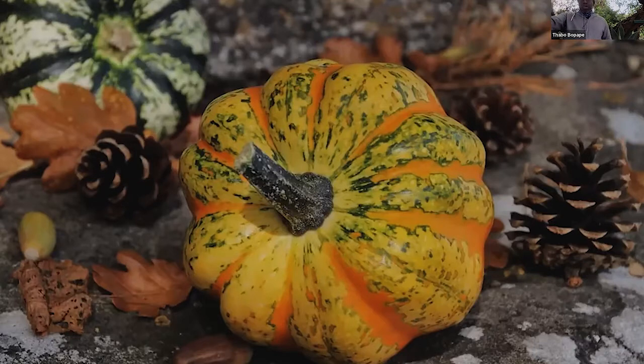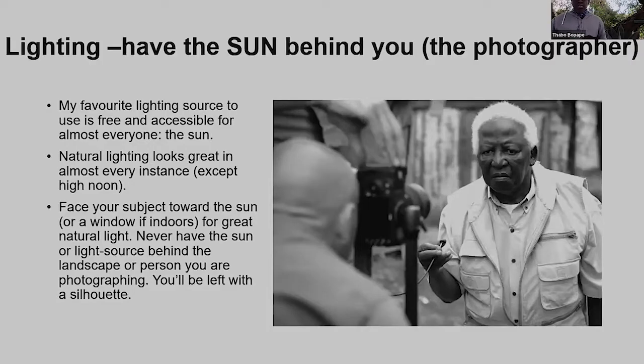It's coming from away from the pumpkin, but they must have used the flash, because if you look at the nub here, or the stem of the pumpkin, you can see it's pretty bright. That could have been also brightened up in editing. So maybe in that sense, it's not a good example, but it's important to start looking at images and shadow, and where you place your light source. And your light source in this instance, as we said, is the sun. So it's free and it's pretty accessible.